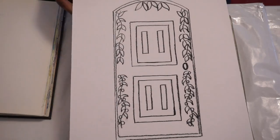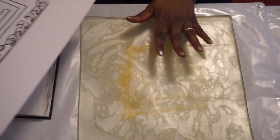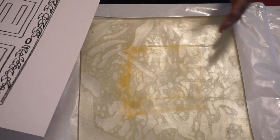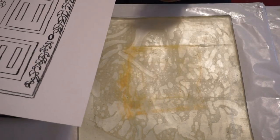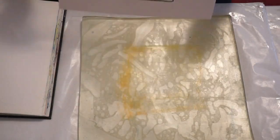And I want to transfer this onto my 12 by 12 gel plate so that I can paint it and sort of design it. So we'll see how that turns out.